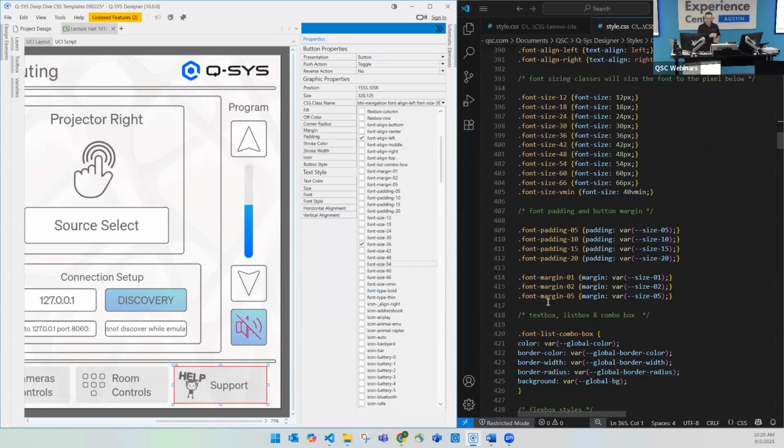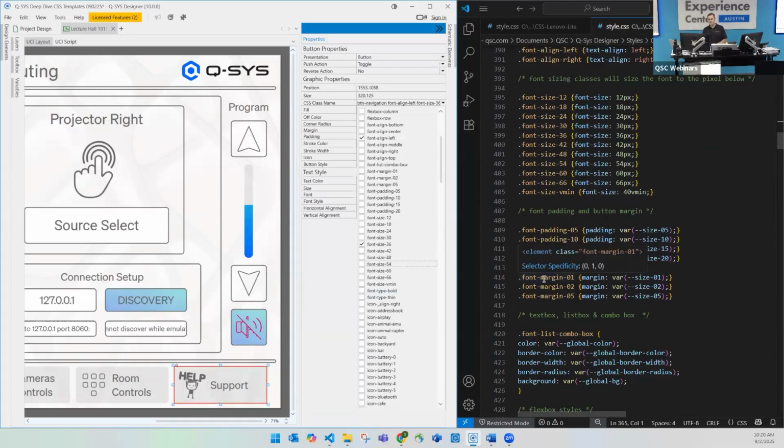Padding and margin. From a CSS standpoint, from the way that HTML works, there is a container outside this button that holds the image inside it, right?